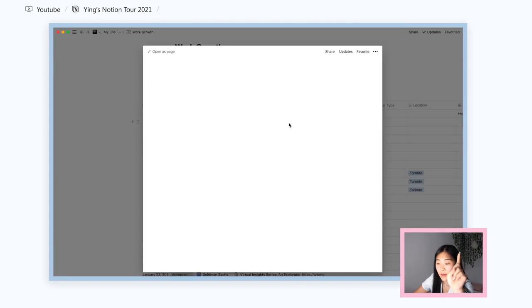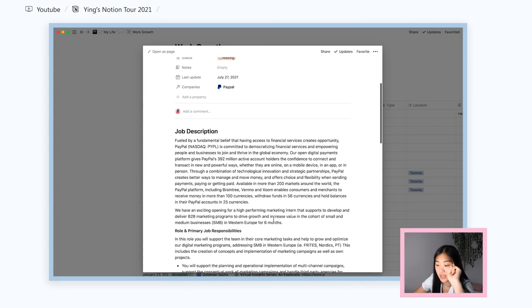I also like to keep a copy of the job posting here because I've had instances and my friends have struggled with this as well. We apply for something and they come back for an interview and then they take down the job listing. So we don't even know what we applied to in the first place and what are some of the skills that they require. So now I don't take any chances. I keep a copy of everything.